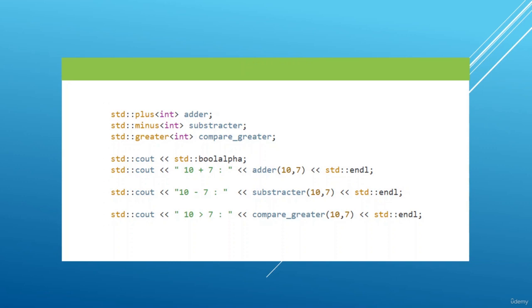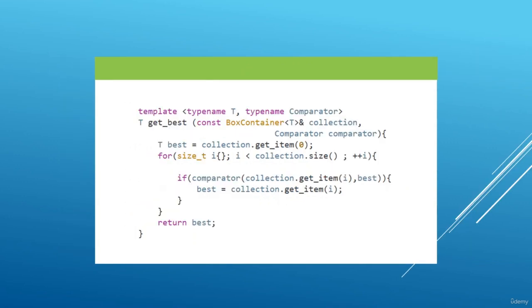But for now, we're going to come back to our slides and see how we can apply these things to compare stuff in our box container class, because that's going to be really cool. So what we're going to do, we're going to template on the comparator type that we pass in here. And this is going to give us the flexibility to do all kinds of crazy things. For example, we can use functors as callbacks. And these are going to be custom functors that we build ourselves. We can use standard functors that we have just learned about. Or we can even use raw, plain old function pointers.